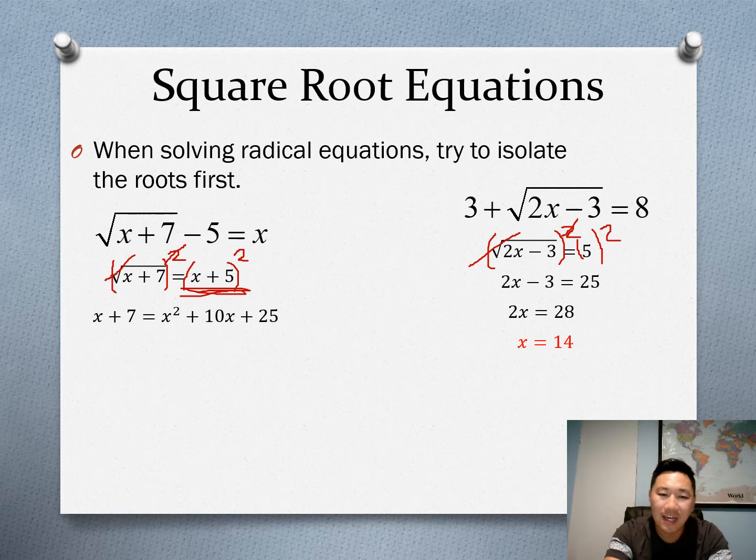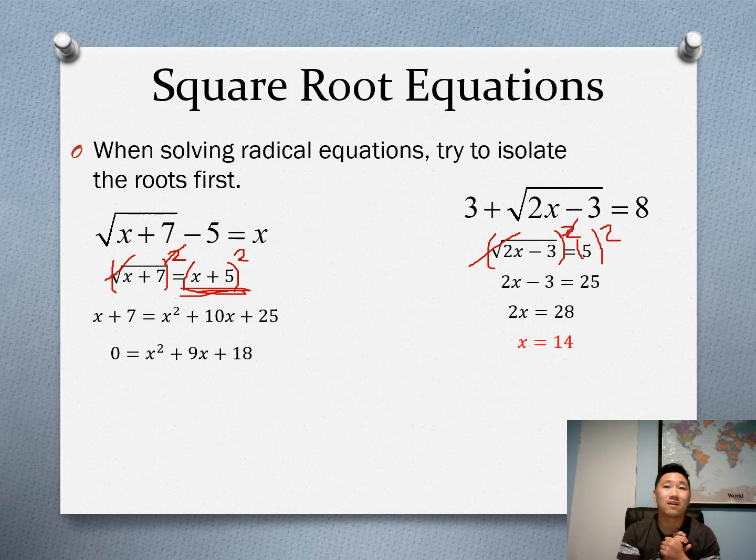Now, if you recognize, we have something called a quadratic equation. Ugh, you have x squared, quadratic equations. That was a couple of chapters back. To solve quadratic equations, we have to set the whole equation equal to 0. So try to get it equal to 0. Bring the x to the other side, bring that 7 to the other side, and you get 0 equals x squared plus 9x plus 18.